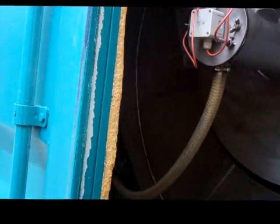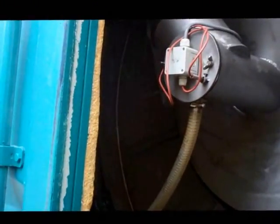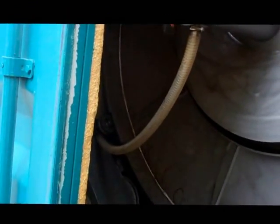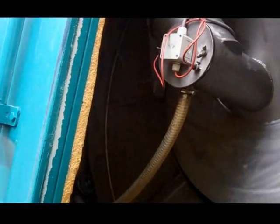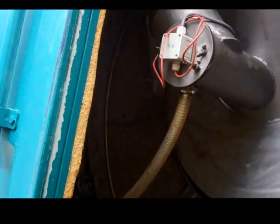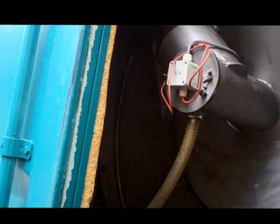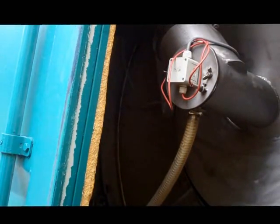How long does it take to get through from this into that? 24 hours. Depends how fast I run it. If I run my separator at full capacity and I'm pushing lots of manure through, I can run it through in 5 hours. But then it won't be done. They say 2 hours it'll be completely composted, if you're keeping your heat. If your heat is there, they're saying it will completely compost.